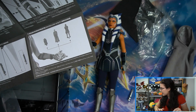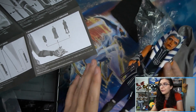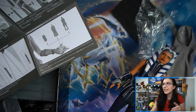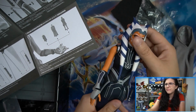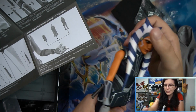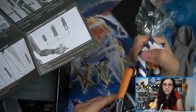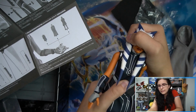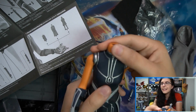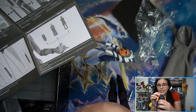All right, so I think last thing for us to do here is to put on the poncho. So, all right, I don't want to pull her face apart. I don't want to mess with that. That's a cool feature. I don't know. I'm not wanting to do that today. Let's go ahead and remove her head. Oh, that's such a weird thing to say. Ahsoka, excuse me. Let me just do a little pop. Oh, and her neck too. Her neck is the rubbery material. Oh, that's so interesting.